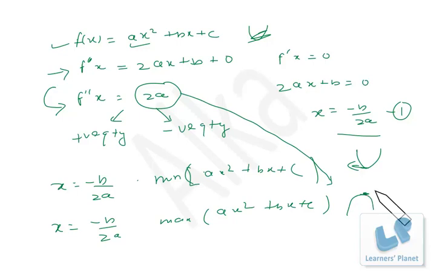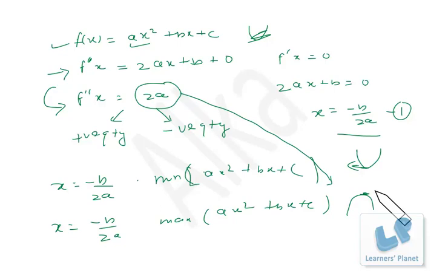I hope this is clear. It is a very simple small concept. Once this is clear, all the problems based on maxima and minima of algebraic expressions are clear, right? And every year at least one question is there where you have to find the maximum or minimum value of a given quadratic expression, or maybe some other conditions are there. We will take all those questions, so not to worry on that front. But this basic thing should be clear, how to differentiate a given expression.